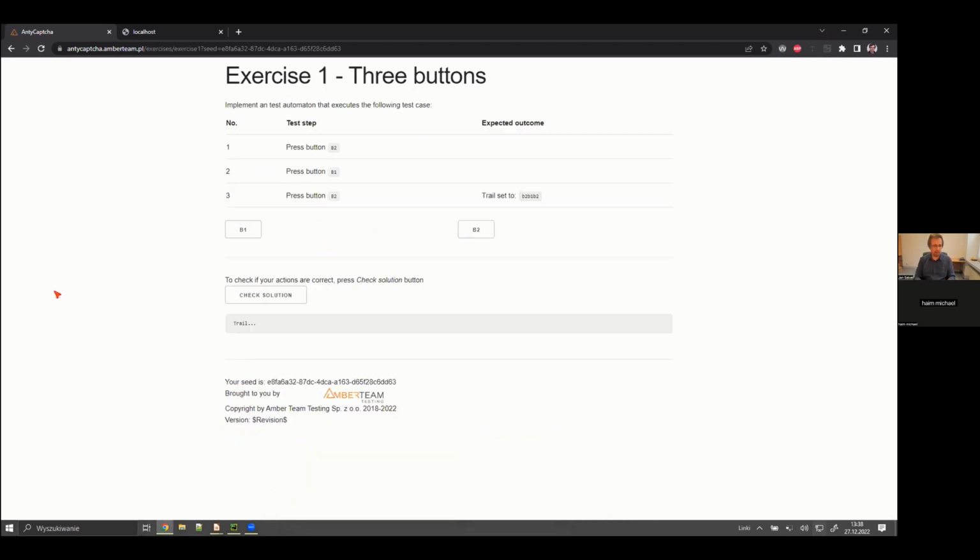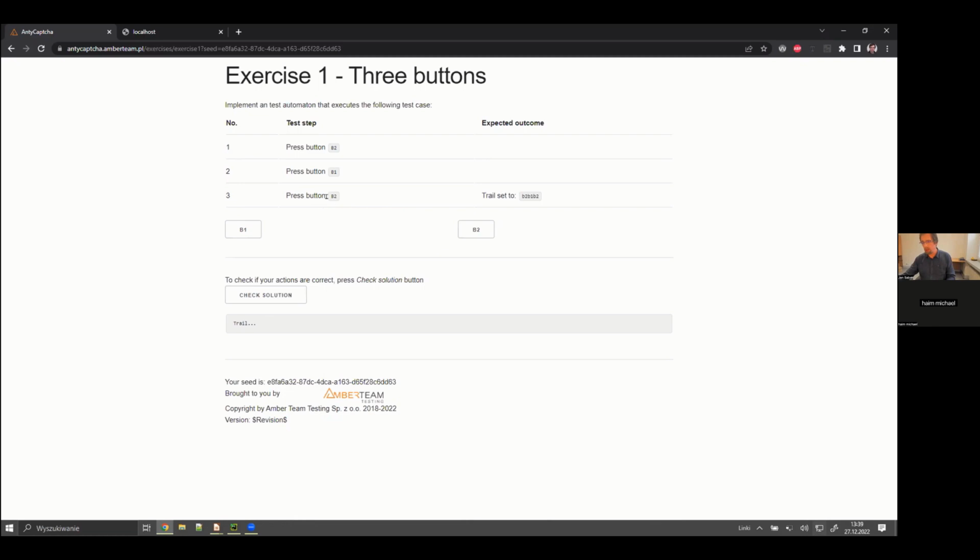In this exercise, you need to press 3 buttons: button 2, button 1, and button 2. It's generated pseudo-randomly. So when you regenerate this page, you can have different buttons in different steps.